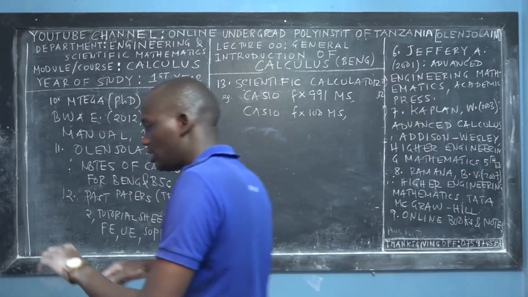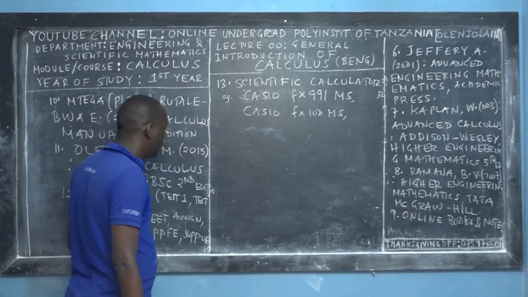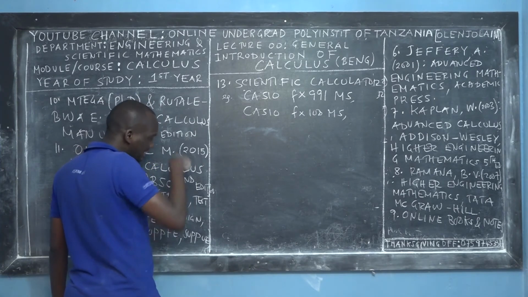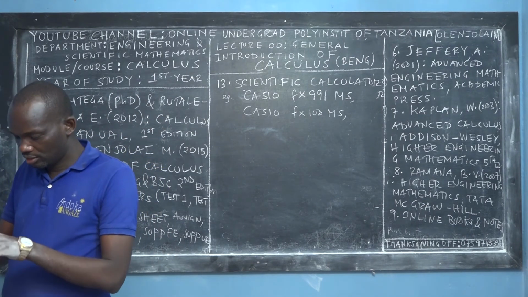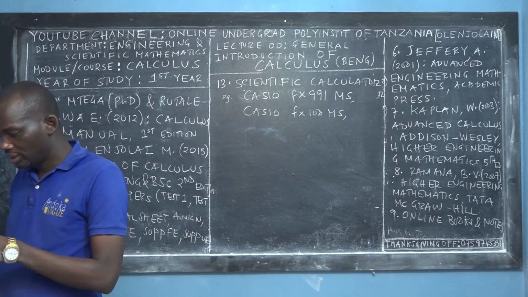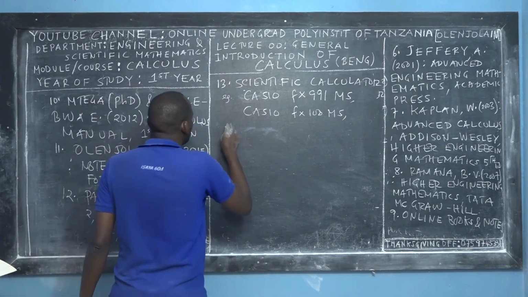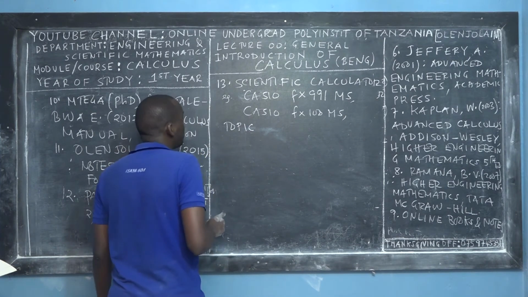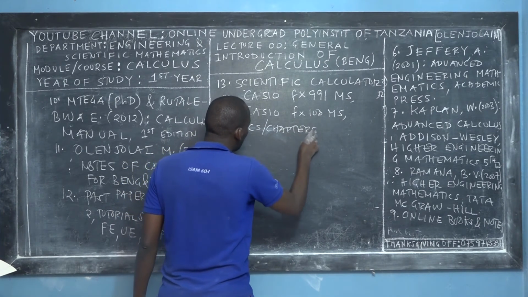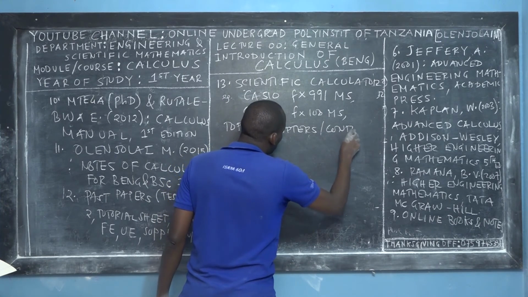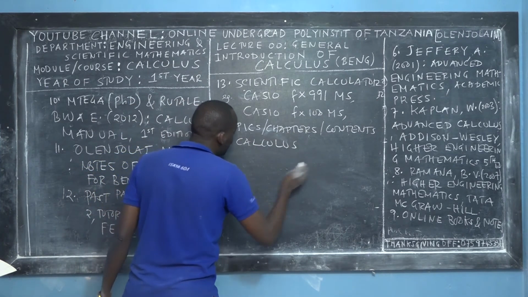Okay, so that's all about references, the big picture of mathematics, the references of calculus, the reference books and materials that you need for calculus. Again, I want to end this lecture by mentioning the contents, or we call them the topics. So what are the topics that I'm going to teach you in this module of calculus? Okay, so the topics of calculus. Let me end this general introduction to calculus with topics, or we call them chapters or contents, of calculus for the first year student.